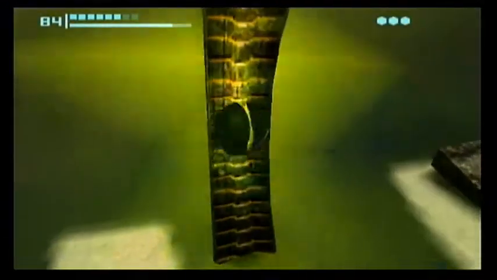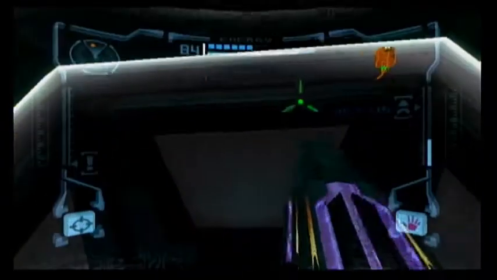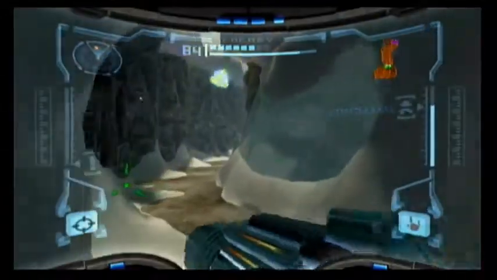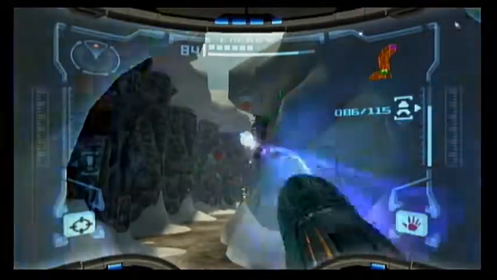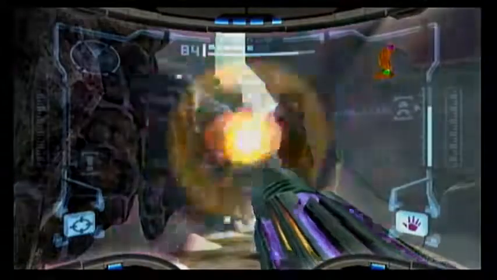The weird thing is, you only need the Ice Beam to get through this one door. The rest of it's Wave Beam doors. I don't know why. Oh, an energy tank. I see it. Oh, why'd you try to shoot a missile at him? I don't know.